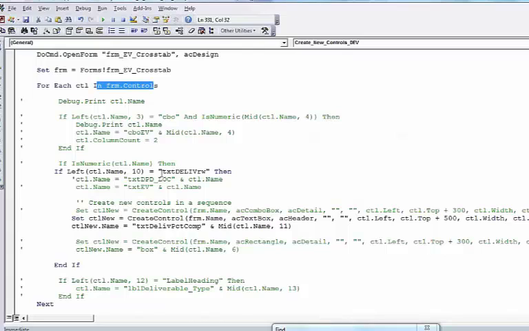I've got 21 of this control, and it has a number at the end, 1 through 21. Then I just run this code that creates a control. I push it down 500 pixels from the existing one. That way I can kind of highlight and grab it, and then I can apply my formatting to that new control all the way across. And I can also give that control a name.